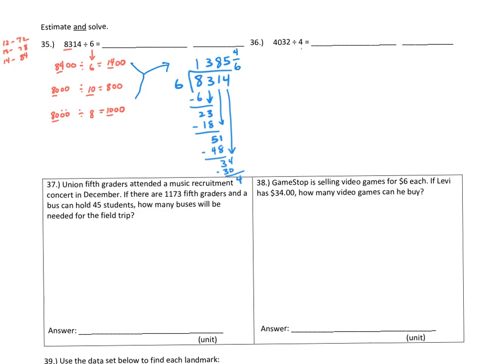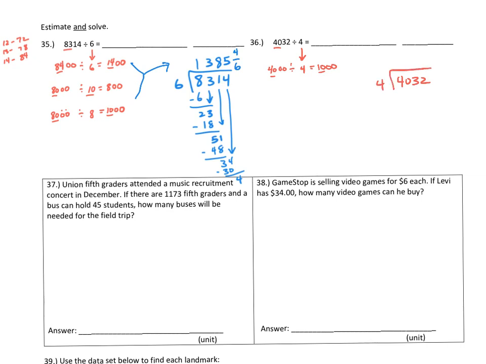Problem 34, I'm going to leave the 4 alone. Look for a multiple of 4, something that's in the 4 fact family that's close to the first 2 digits. That's 40. 40 is in the fact family of 4, so I'll leave it alone. The 3 and the 2 will change to zeros, and I have an extended division fact. 40 divided by 4 is 10, and then I have 2 zeros that I'll put on the end. So my estimate is 1,000.